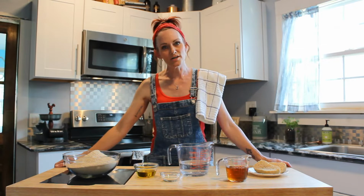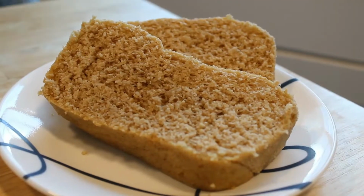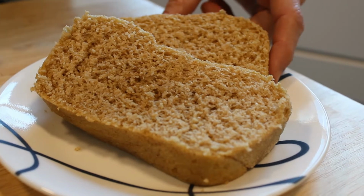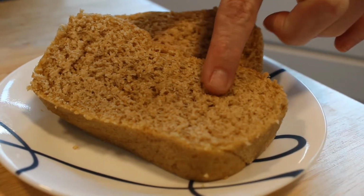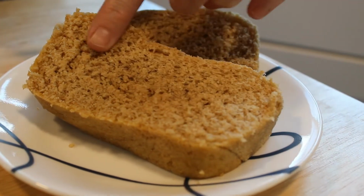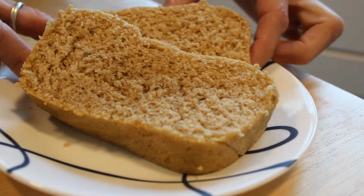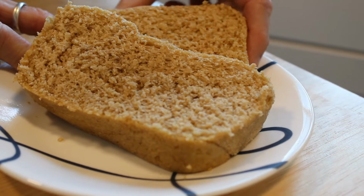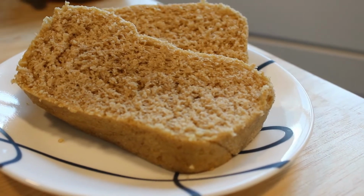So let's get started. First, let me show you this bread. This is some that I made last night, and it's about 24 hours old. And I want to show you how soft it still is. This right here is the heel, and you can tell how soft it still is even after 24 hours. This is a fairly quick and easy recipe to follow, something you can easily do with your kids.